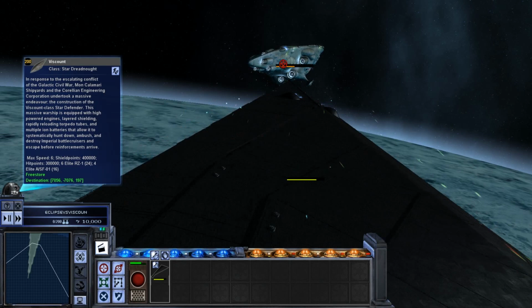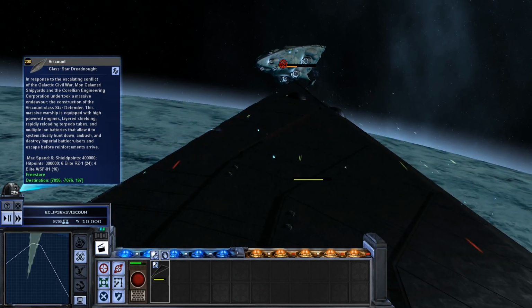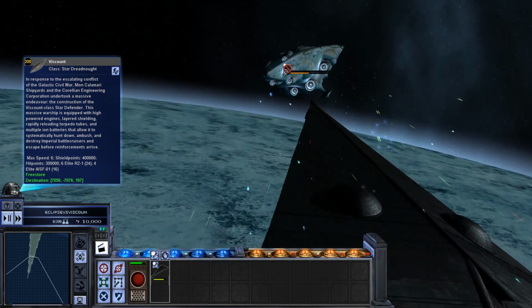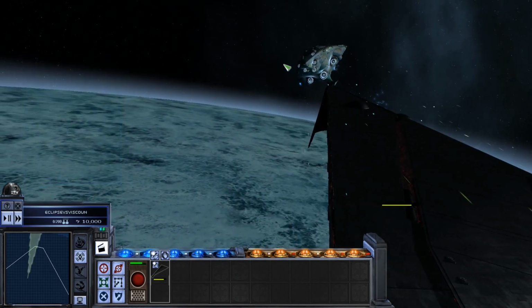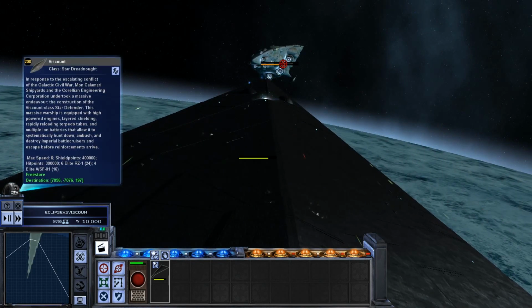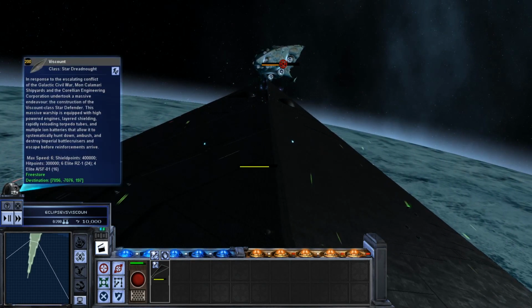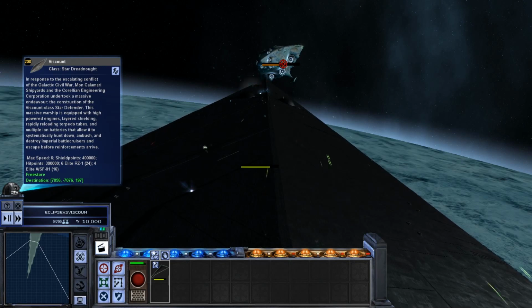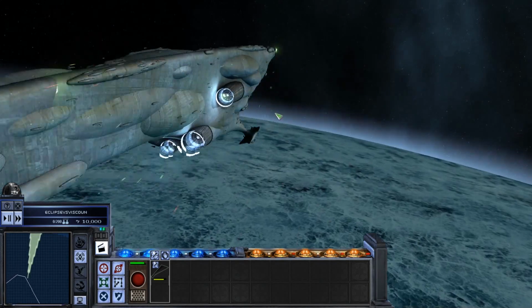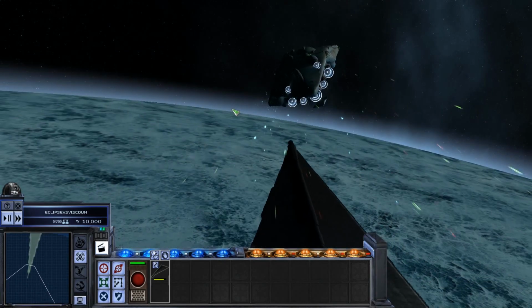Perhaps I shouldn't have done the two lasers. We'll redo this again, just to see how it goes with one laser. If the ship here wouldn't be moving like this, I think the Eclipse would be losing a lot more health. Because as you can see, it's taking hardly any damage right now. That's because the Viscount has decided to just completely turn its back on the Eclipse.